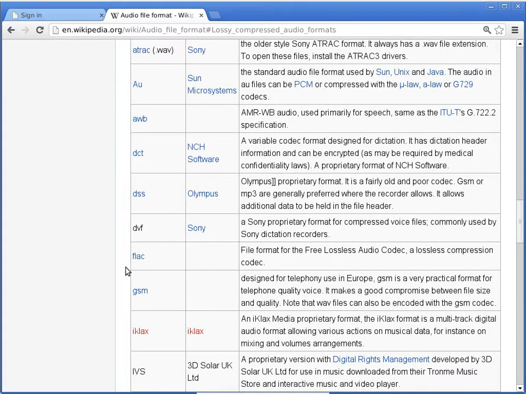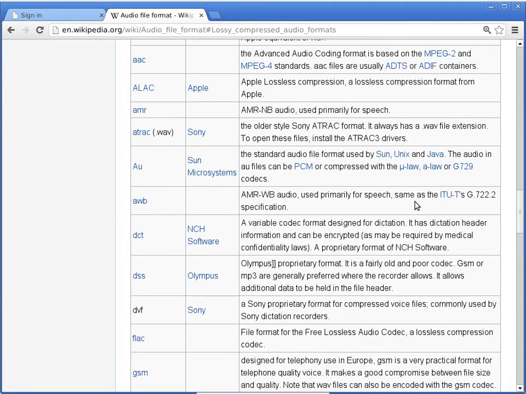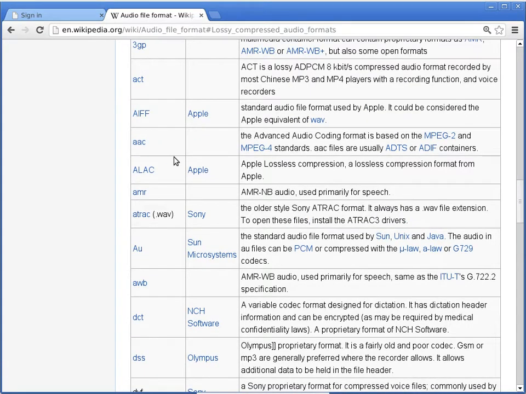Going up here, we have FLAC. FLAC is interesting because it's a lossless audio codec. Codec stands for coding and decoding, so that's basically a compression method, and it's lossless. And then when you go all the way up, for those of you who have Apple computers, you have AIFF and also AAC files. You get most of those files from iTunes. Because I don't think iTunes supports MP3. Does it support MP3? No? Okay. There you have it.